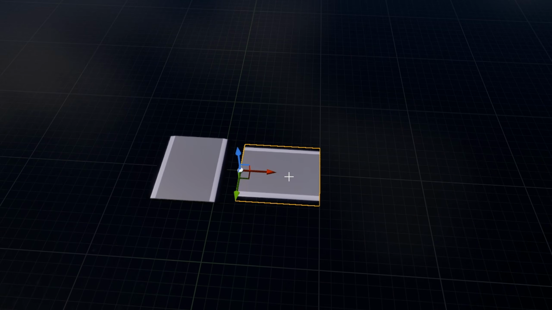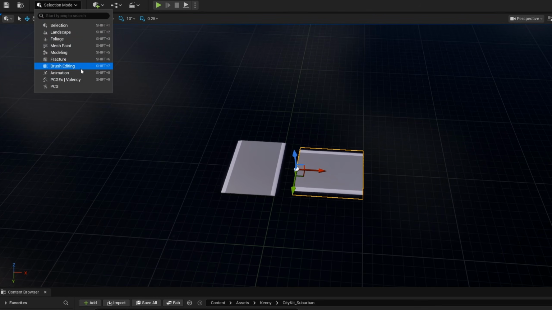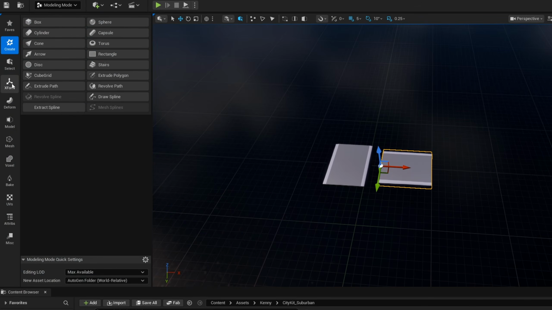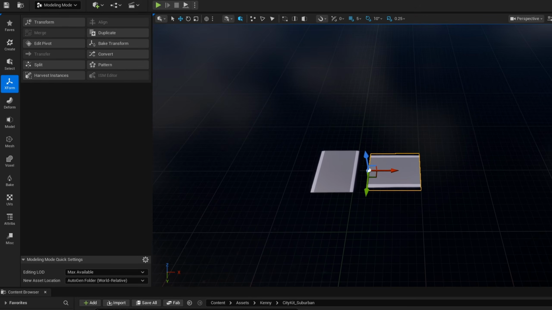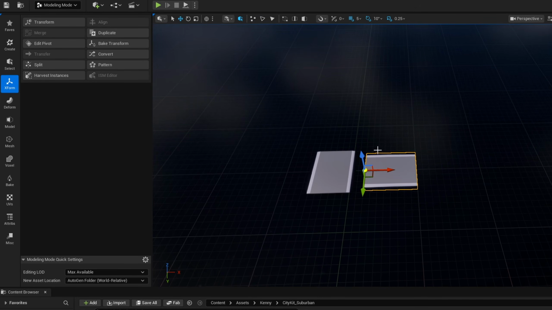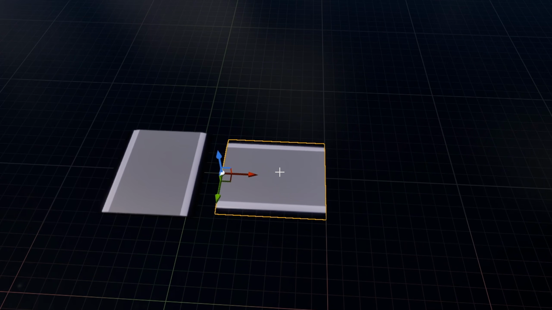And if you want to do this for yourself, you can go under the selection mode and change that to be modeling, and then go to X form, and you can do edit pivot. In my case, I went ahead and duplicated it. So I have a second copy that is a modified pivot, and I named this just X forward. But if your road is already set up like this, then you're good to go. You can do some math and offset it and rotate it. It's just so much simpler to set it up this way properly from the get-go and not have to do a bunch of complicated extra functions. So that's what I did.